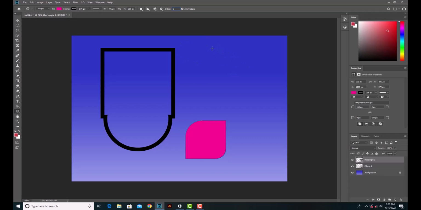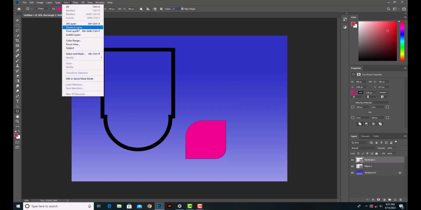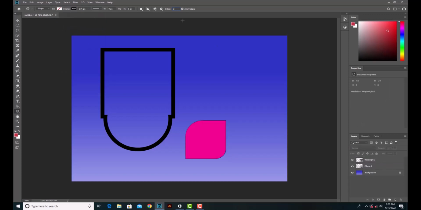Before I drag my mouse, I want to make sure I don't have any layer selected. So I'm going to go to Select and Deselect all layers. Now I'm going to drag in my polygon tool, and you can see it's like a triangle.